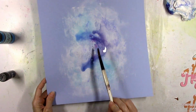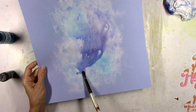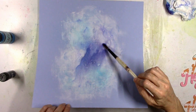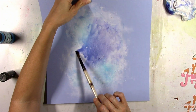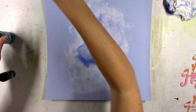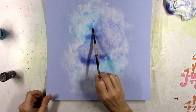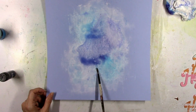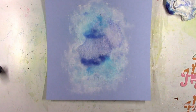But it is more of a very bold and dark purplish blue, and when I first sprinkled that on there, you saw how bold that was. But I'm going to do the same thing, just add water, kind of use my brush, tilt the paper, let it run and spread, and see how it blends with everything and see how it looks. Mixing that with the blue spray and just see where it takes us.